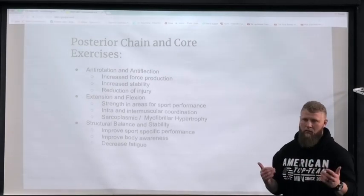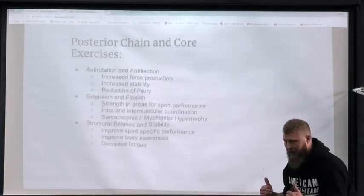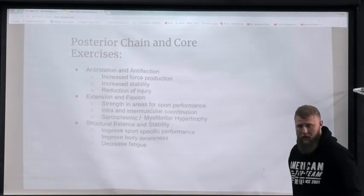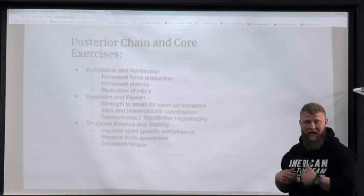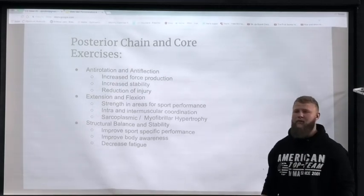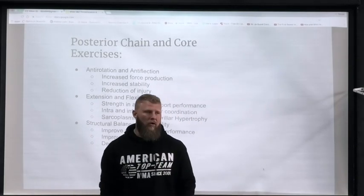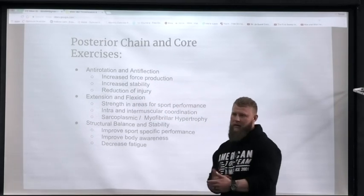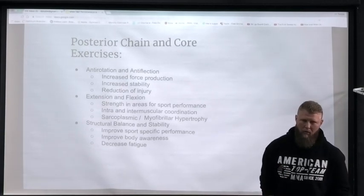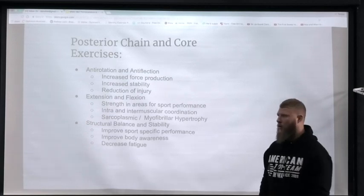So as I come up, and obviously we're working on RFD, it's static overcome by dynamic. We're rocking, holding position, and then driving, using our hamstrings to come back up, using our hips to lock out, keeping that core engaged, because if I don't, I'm going to round forward. So it actually works the upper back, core, hips, and hamstrings. If you're doing a regular SSB squat, you're primarily going to work quads more than anything. You're going to work your entire legs, but the muscles that are really going to be activated, especially depending on where you're at in your stance, is going to be more quad dominant.